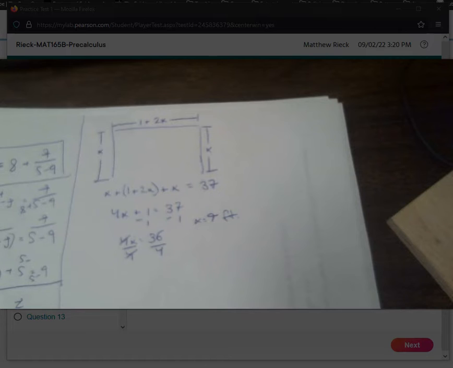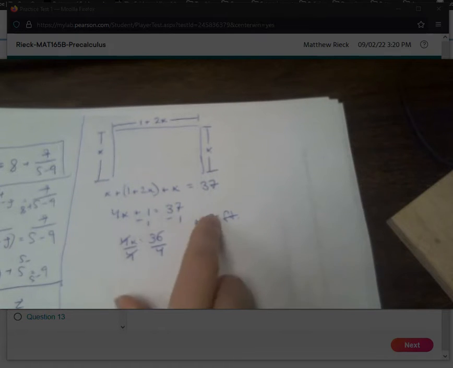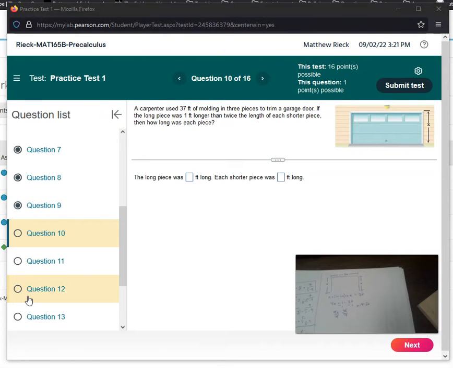All right. And again, once we've solved our equation, we have to ask ourselves the 2 questions. The first question, does the answer make sense? Does it physically fit the constraints of the problem? Again, the main thing we need to worry about at this stage is if you end up with a negative number. You'd have a negative dimension for either your length or your width there. In this case, we end up with a positive number, so we're good there. The second question you have to ask yourself is, does it actually answer what the original problem is asking? So in this case, the original problem is asking for the lengths of both types of pieces.